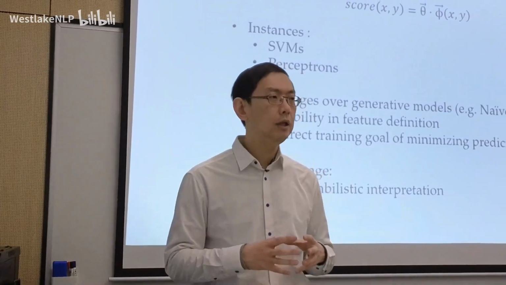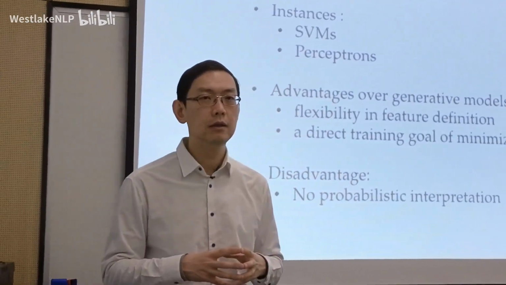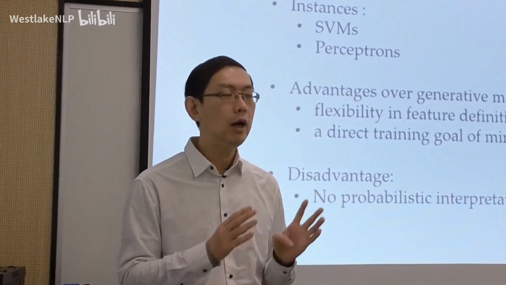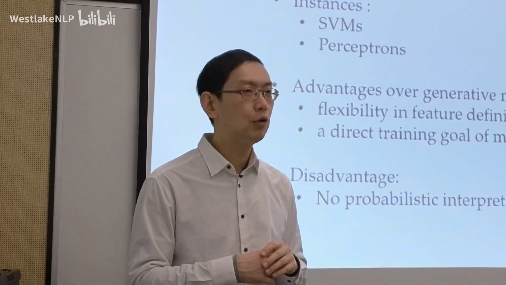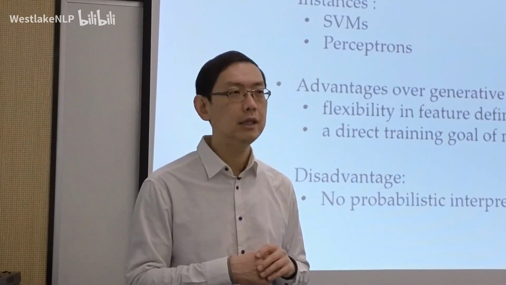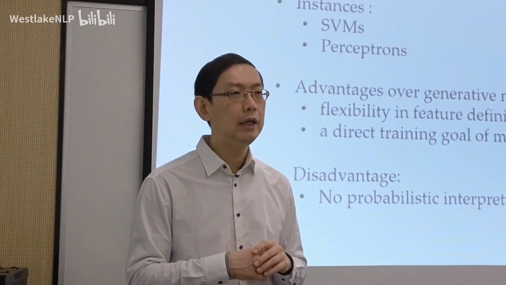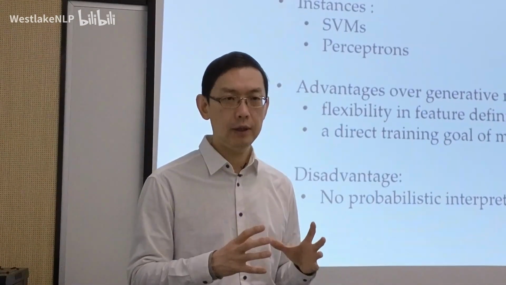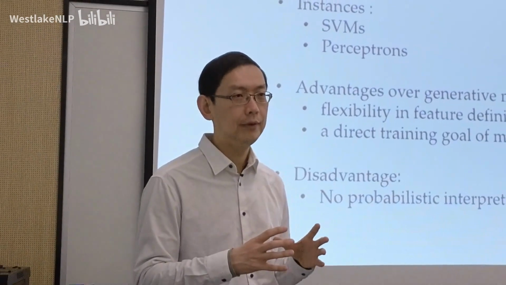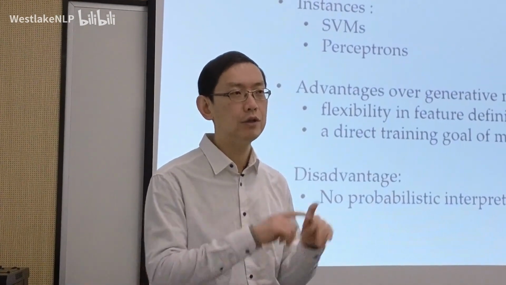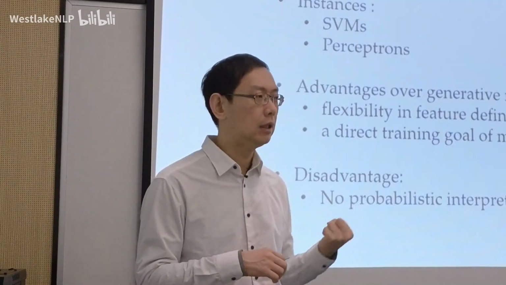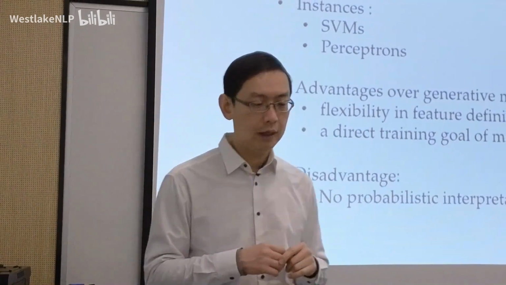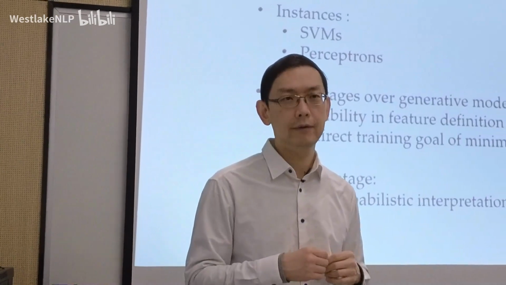So what's the advantage of naive Bayes? On the one hand, it is more structural, in the sense that we know how each input-output pair is generated, so it's more interpretable. We have a structured generative story. On the other hand, we've got a probability. This is what SVMs and perceptrons don't have.